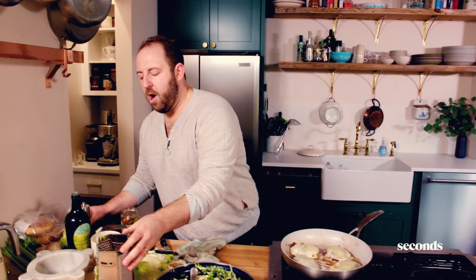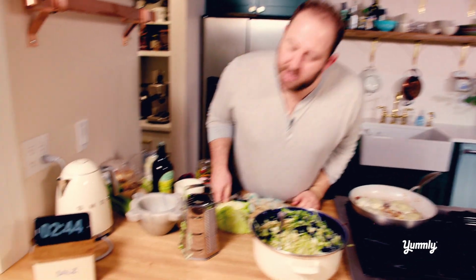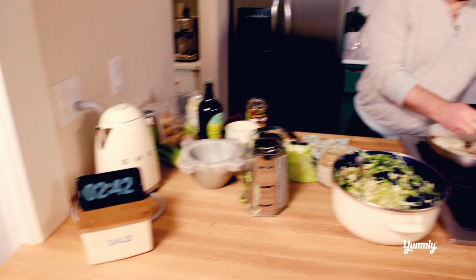All right, so a question I get all the time when it comes to anything meat is when is it cooked? And when it's ground meat, there's no way to tell except to put a thermometer in there or to cut into it. So we're gonna cut into it. How are we doing on time? 2 minutes, okay, we're getting down to it. So I'm just gonna grab one of these.